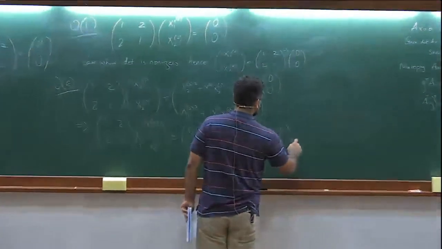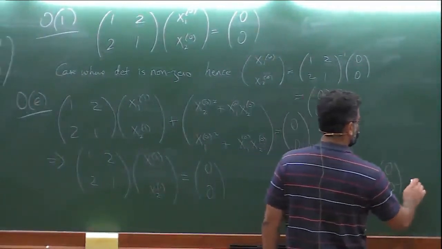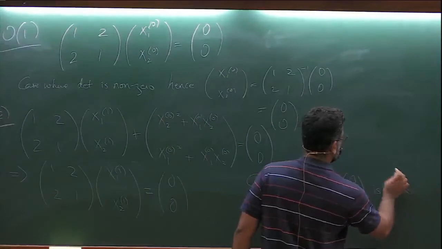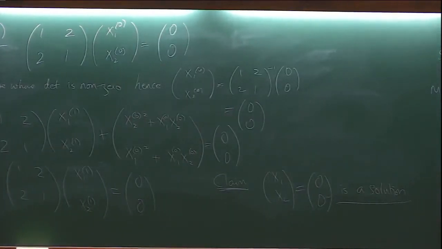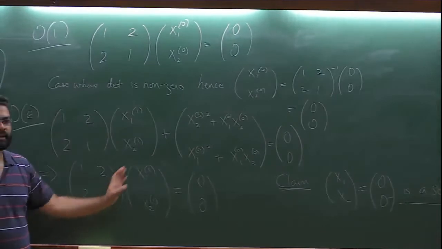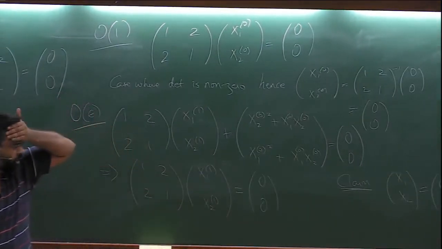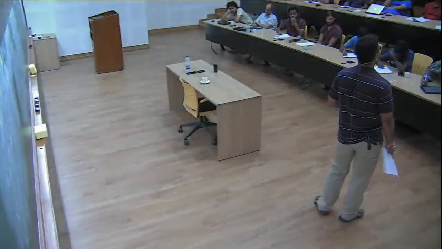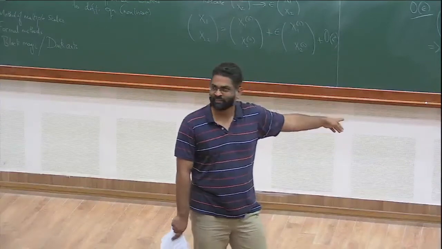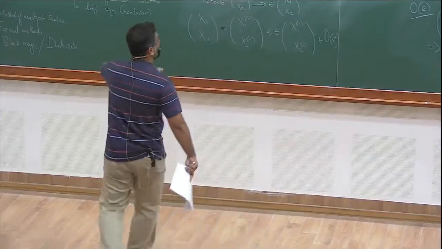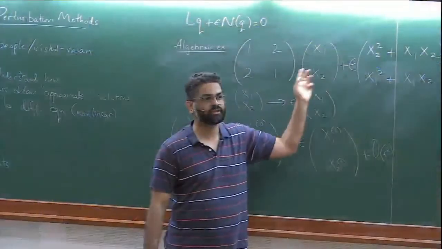Okay? So with that, it shouldn't be too far-fetched to claim this holds for all epsilon. So no matter how many terms I get, I'll always end up with this same equation, and this matrix is invertible, and so I'll always get 0, 0. So this is to really belabor the point, which is that perturbation methods are only interesting when the matrices are non-invertible. Because when it's invertible, you're just going to get a sequence like this, okay? It's not too hard to see that in the original problem itself, you can immediately just plug in x1 and x2 as 0 and you can get a solution.